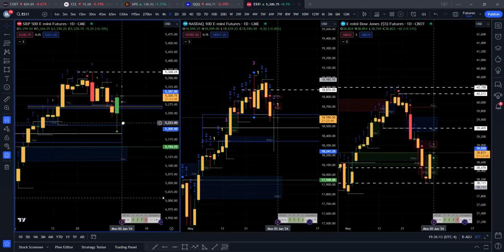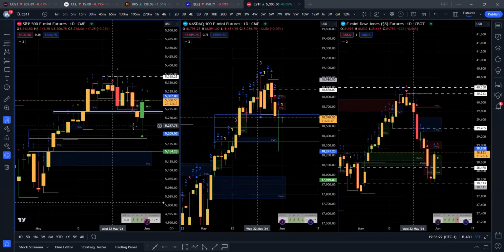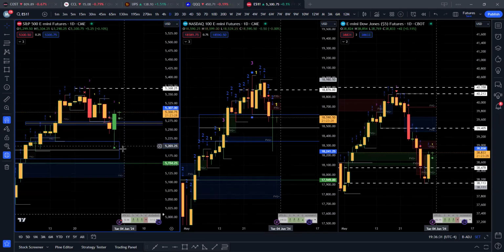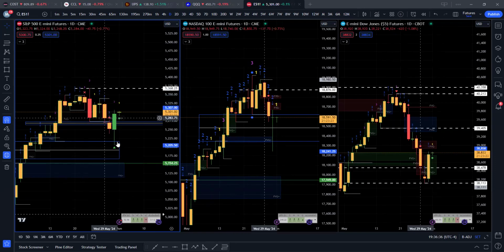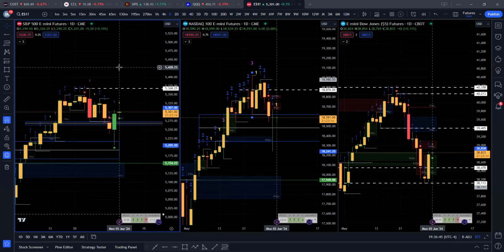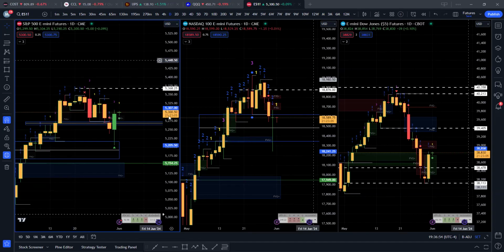And yeah, with SPY, we went outside day, beautiful outside day. Love the exhaustion from the downside, right? Respected this previous high, this previous low, and respected the fair value gap. So bulls clearly did not want that to go down. And honestly, I kind of see just a little bit of power of three, right? Accumulation and then the manipulation to the downside, and then potential TTO back to the upside as well too. So yeah, it looks bullish to me, unless there's some news or something that comes out that sparks a sell-off. Yeah, I think I feel good about it being a bullish week.